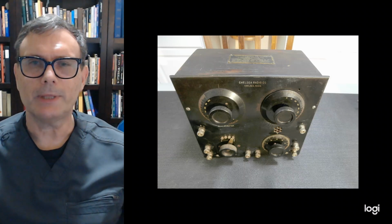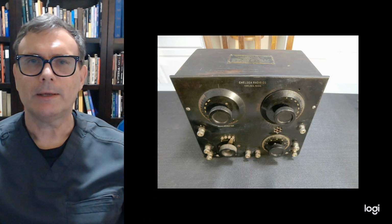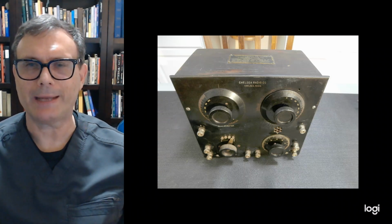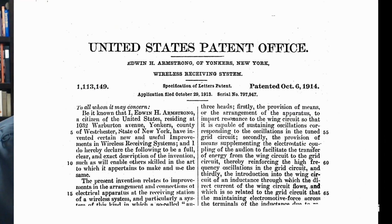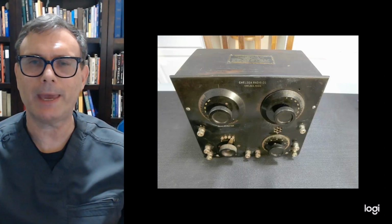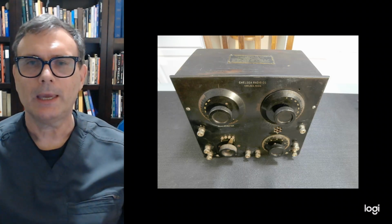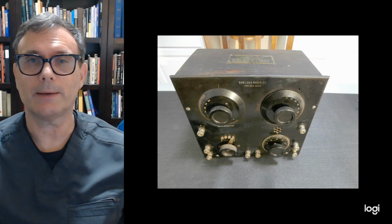But before we do that, let's talk a little bit about how this radio came about. Now, as you all know, Edwin Armstrong patented the regenerative receiver back in 1914. Unfortunately, he and Lee DeForest got into it legally over that patent, and he spent many years fighting for the patent rights to that thing. And in the process, he was really losing a lot of money.